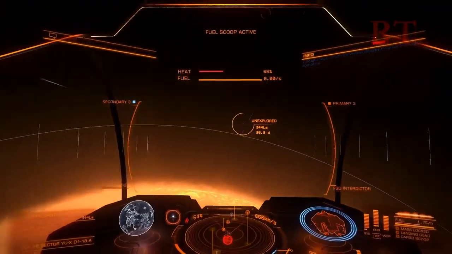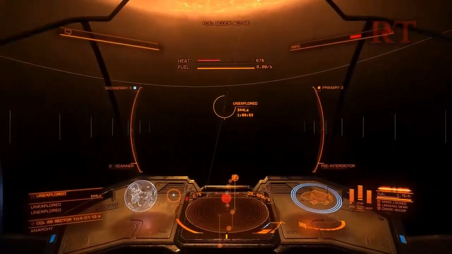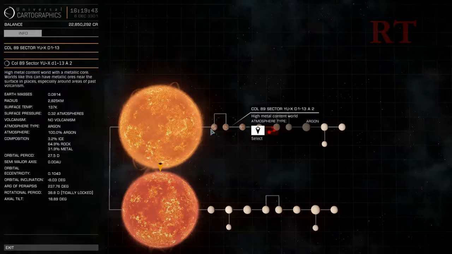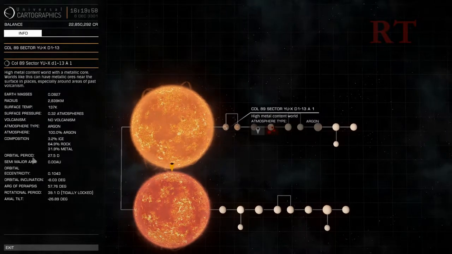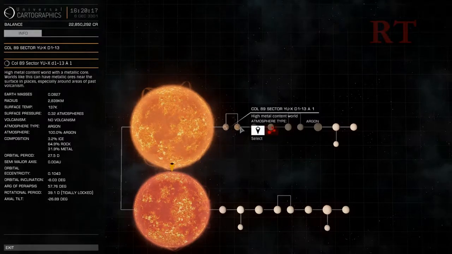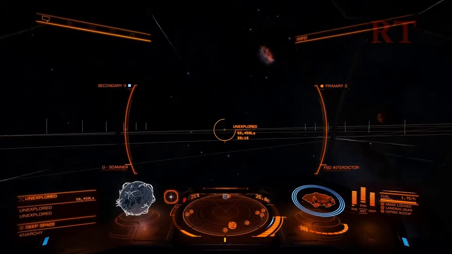Definitely have a couple of worlds here. Argon rich atmosphere. Radius. Okay, so they do orbit. Or maybe it's 27 days around this thing. Argon rich atmosphere. I don't know how to read most of this stuff here, but when I scanned these two and when I drove by them twice, there wasn't any orbit line around the star itself, but there were two orbit lines. So, I mean, they orbit around inside each other. It's kind of weird.